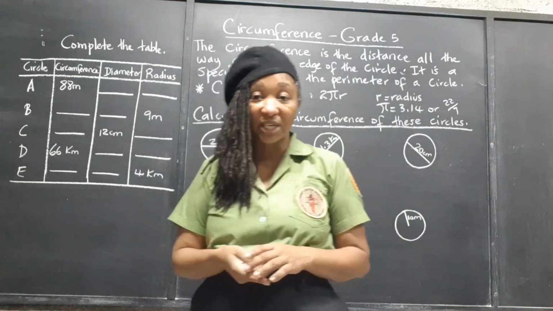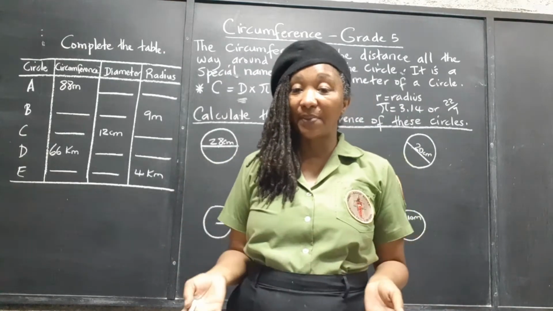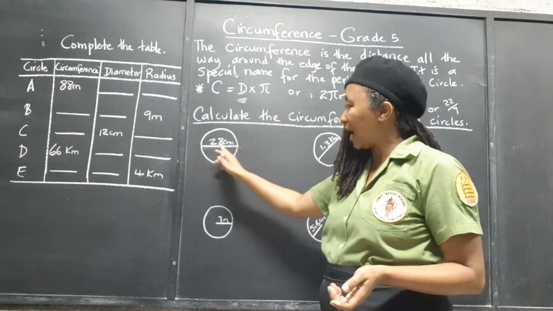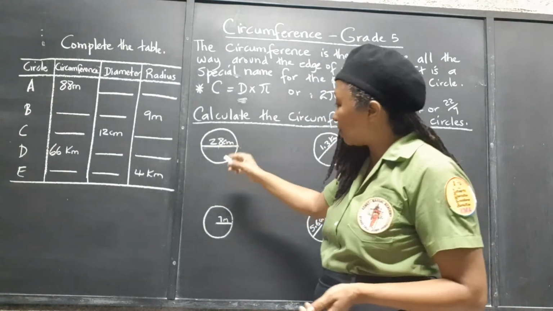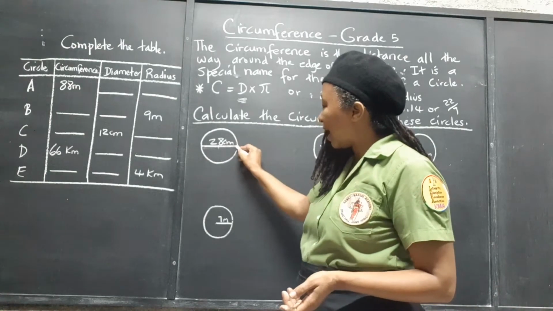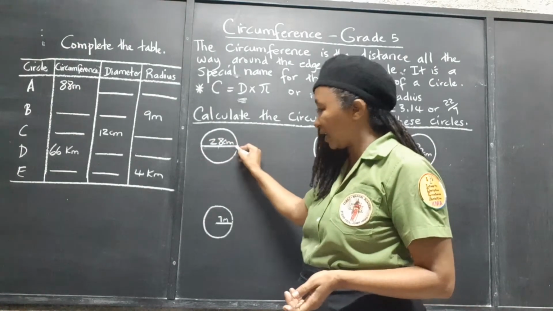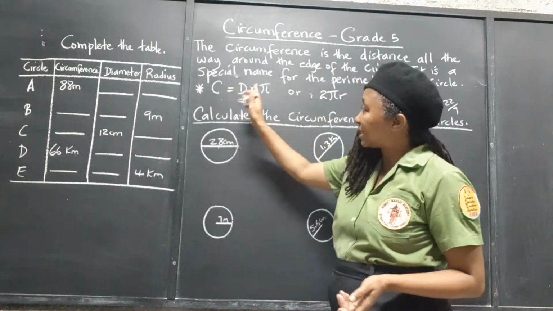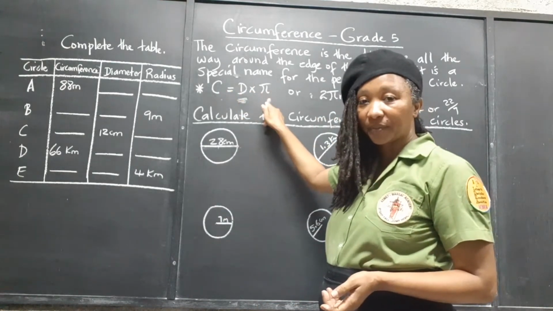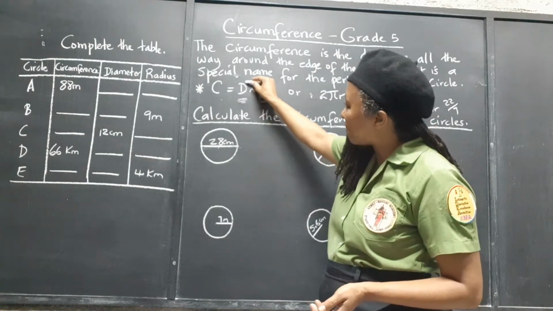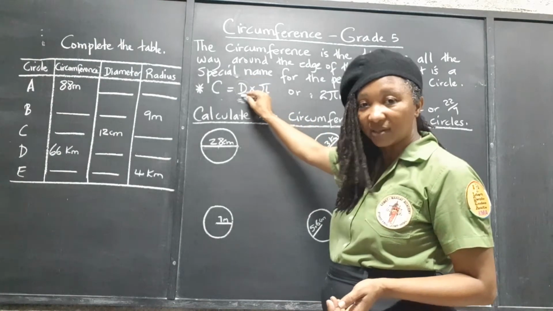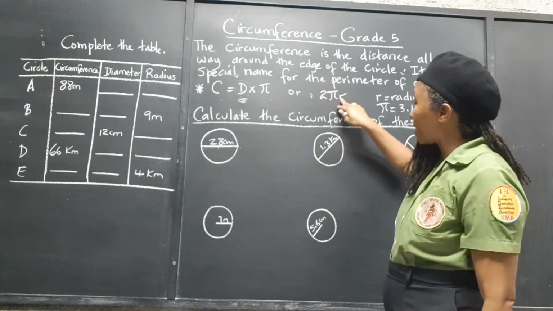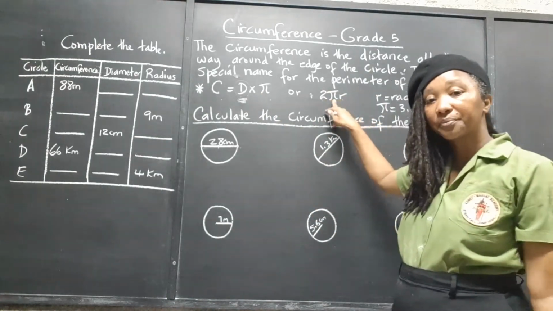Do you see the logic in that? So let me say that again. The diameter is 2 times the radius, because the radius is from the center to the end, and the diameter is from one end to the next end, right? The diameter is 2 times the radius. The circumference is the diameter times pi. And we can replace the diameter here with 2 times the radius. So the circumference then is also 2 times the radius times pi.